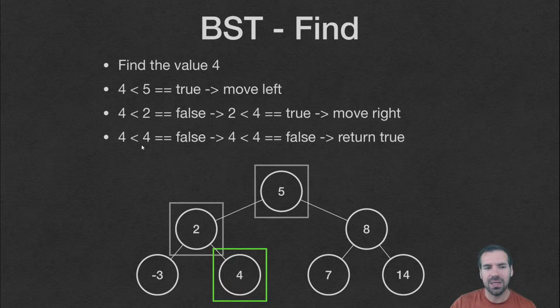And since we swapped the arguments and got false both times, there's only one situation left. There's only one thing left that can be the truth. And that's that this node's value, according to the comparator, is the value we're looking for, and we can return true up the recursive calls.